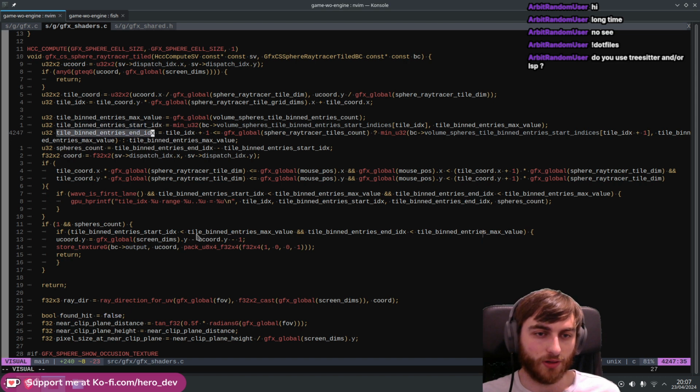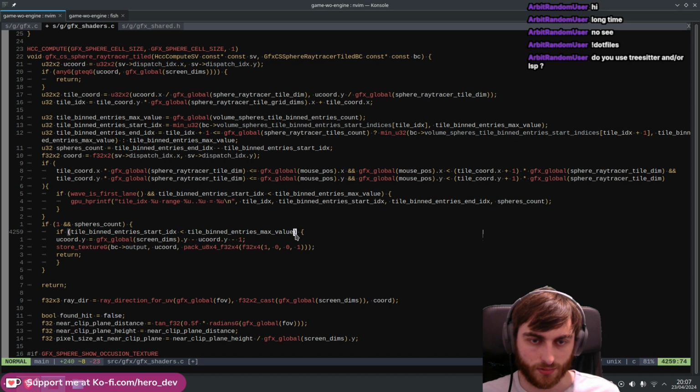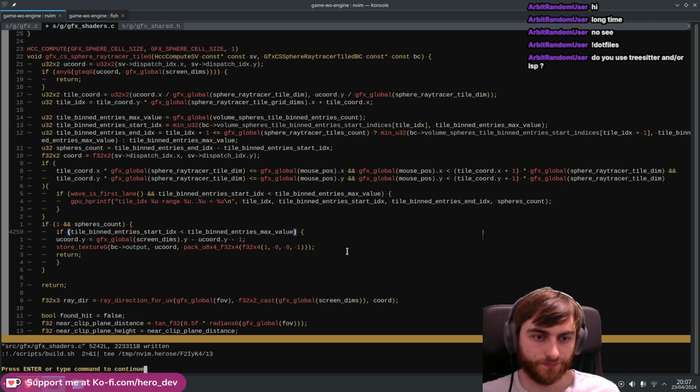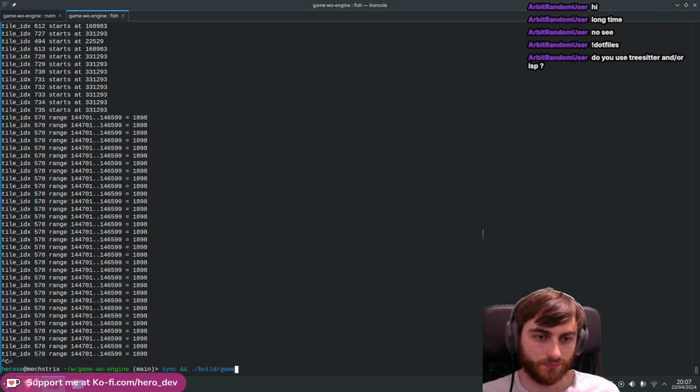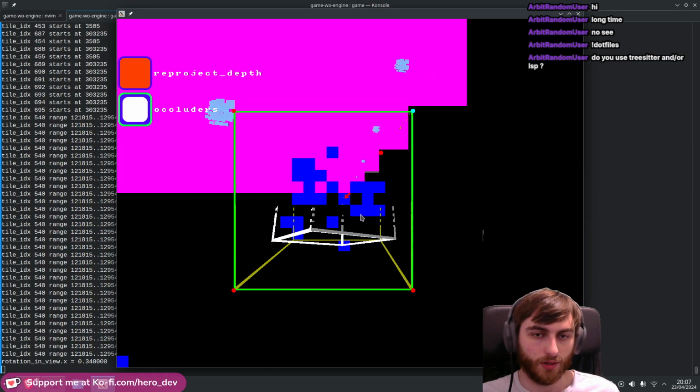The end index, we don't care if that's invalid for this debugging purpose. Because we just want to know if the start index has been set. Still though. Right, there's more now, I think, but still.